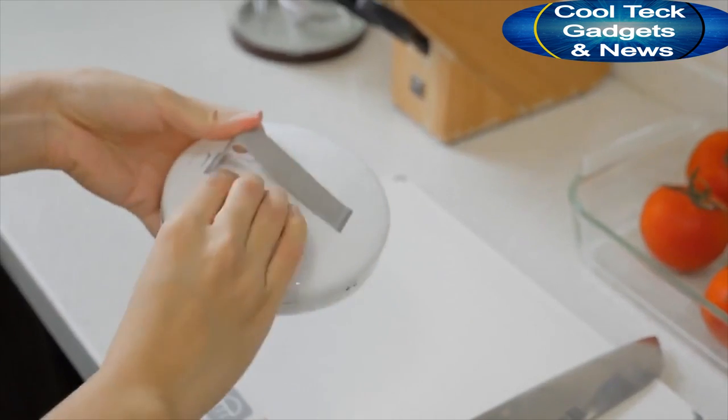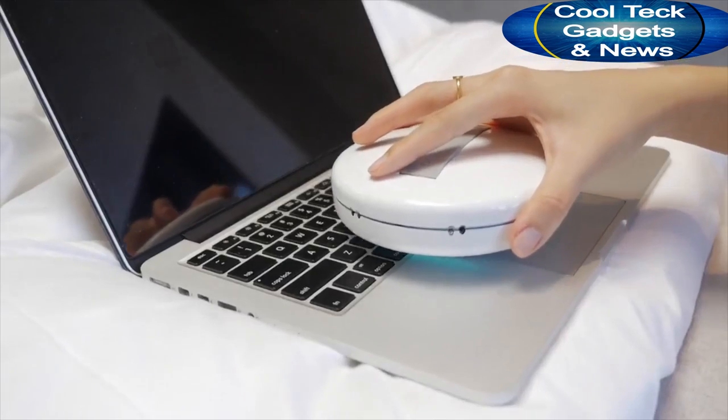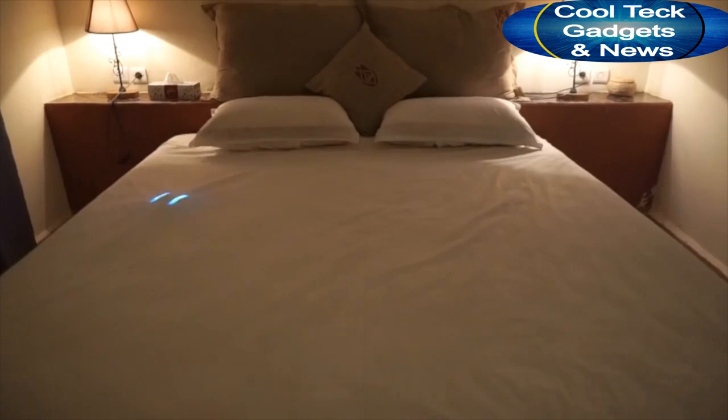In handheld mode, just pick up your Cleansbot and the sensors will detect your hand, and use the bottom UVC lights to disinfect light switches, kitchen and bathroom surfaces, cell phones, keyboards, and even children's and pet toys. The Cleansbot can run and disinfect for 3 hours on a single charge.